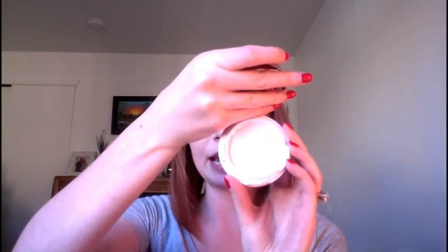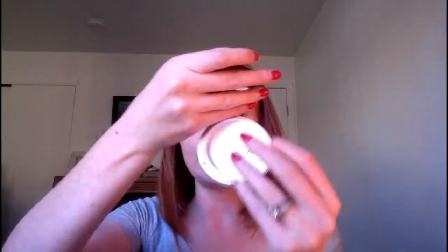When you open it, it kind of opens up to the side, and there's a mirror right here, and then it's got this little sponge pad that you can apply it with. I use it with my brush just like I always do, but it does have this to use if you need it. That's where the little sponge pad is held. When you take that out, then you flip this over, and that is the actual cushion that the foundation is in. So it's a really interesting package.